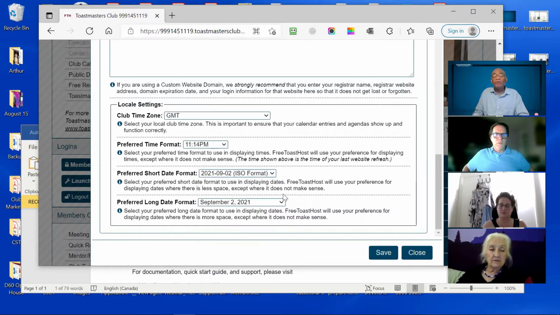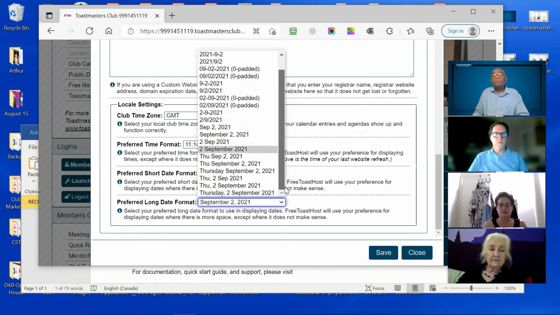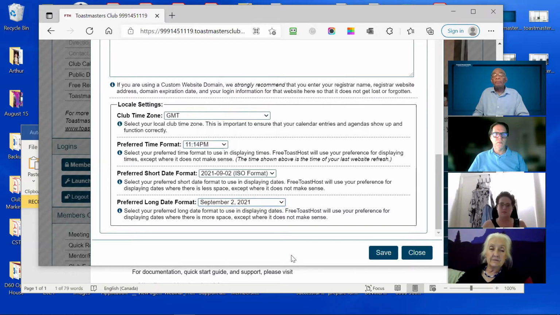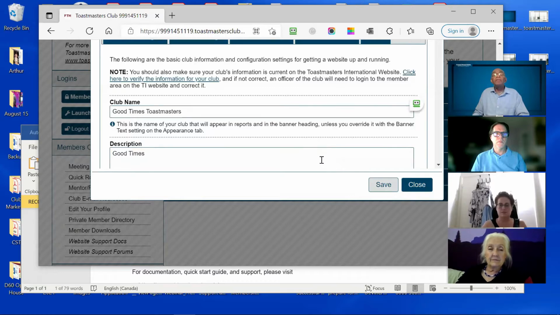And then for the preferred long date format, you can use the word, like Thursday, September 2nd, or you can just use the 9-2, which will be more of an American way of doing it, or any of the other date formats that are under it. Okay, so I'm going to save this, and we'll never get back into this site again.